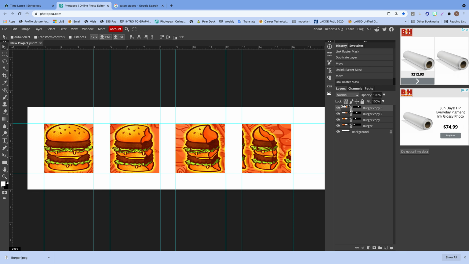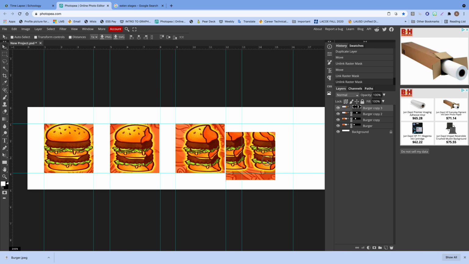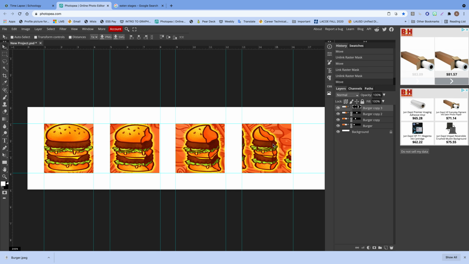If it's not letting you do it this way, just make sure that you're in the correct part of your layer, right? Make sure you're not in the mask part, okay? If you're in the mask portion, it's gonna do this, right? And this is, we don't want this. We don't want that part of the image moving around, right? So you have to make sure you're in the correct part, in the image part, okay?